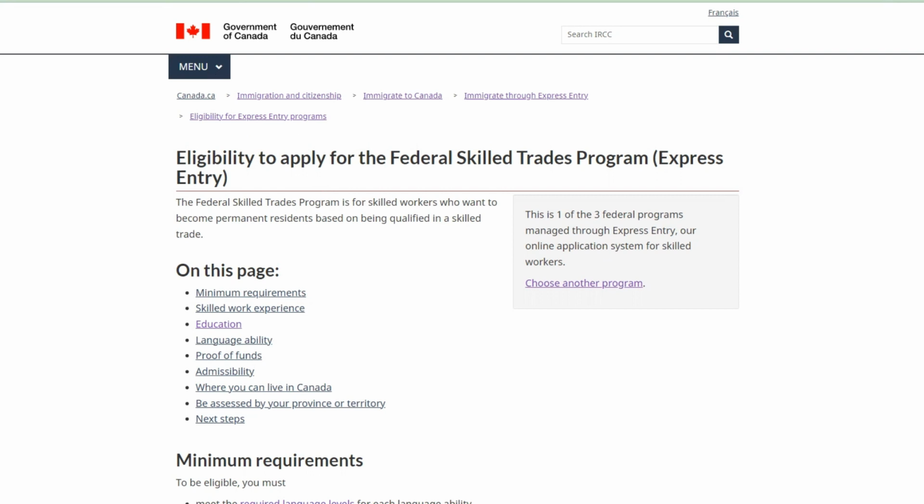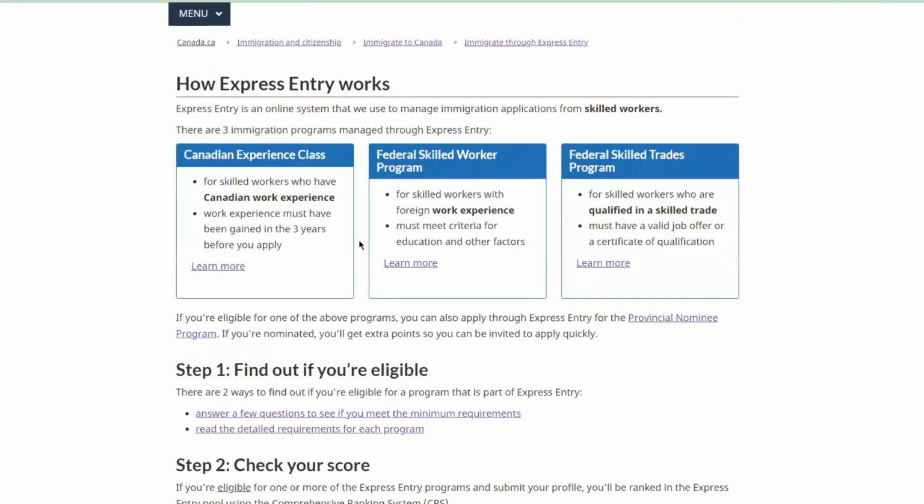So what this express entry does is to help us to categorize people who want to apply under this express entry. So based on your resume, based on what your job description is, based on what your work is, your job title will be able to tell, okay, you fall into the category of skilled worker or you fall into the category of skilled trades.